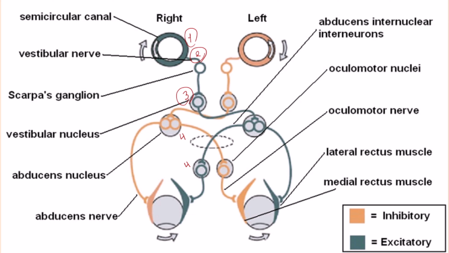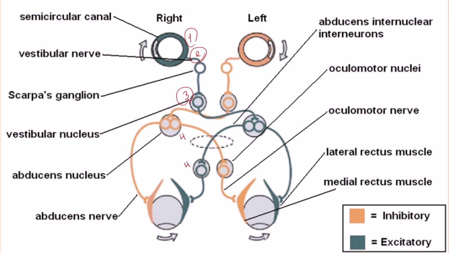Now, let's have an example to see how this works. For example, imagine that your head is going to turn left. So the left horizontal semicircular canals activate the right lateral rectus, which is cranial nerve 6, and left medial rectus, which is cranial nerve 3, and activation of these two nerves are going to pull the eyes to the right to stabilize the gaze. The next step is eye movement, which is compensatory gaze.